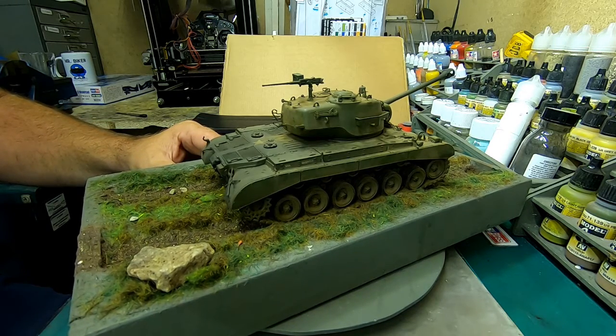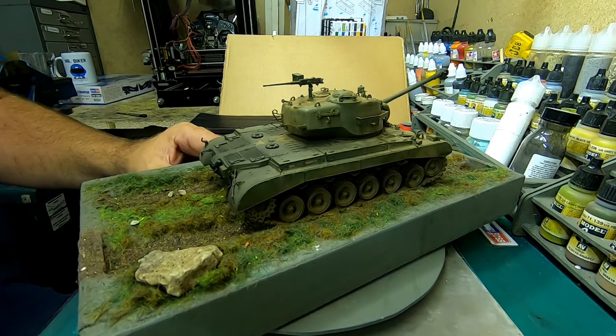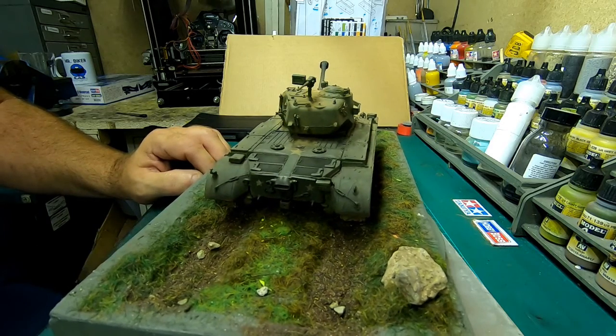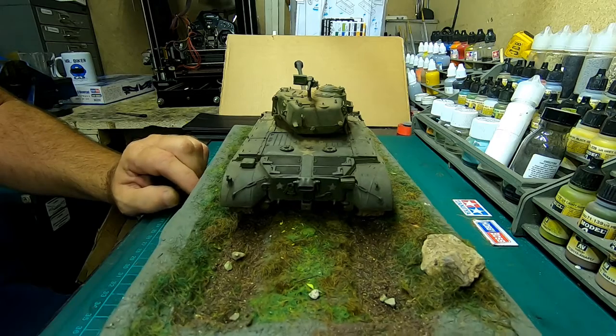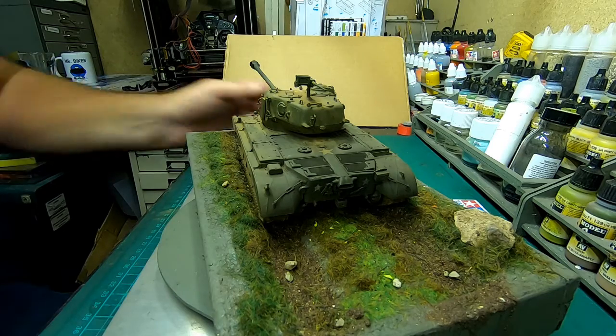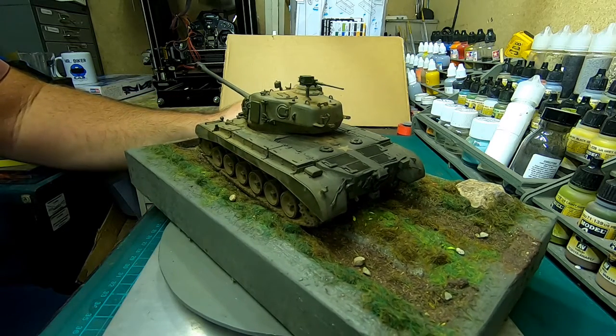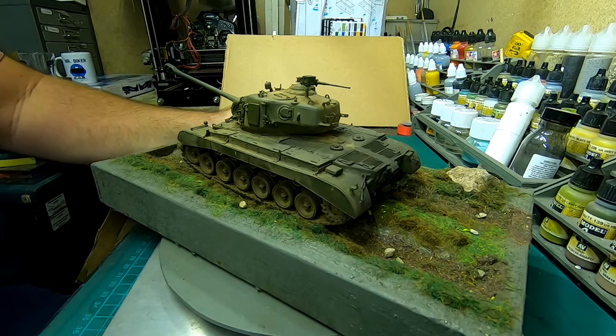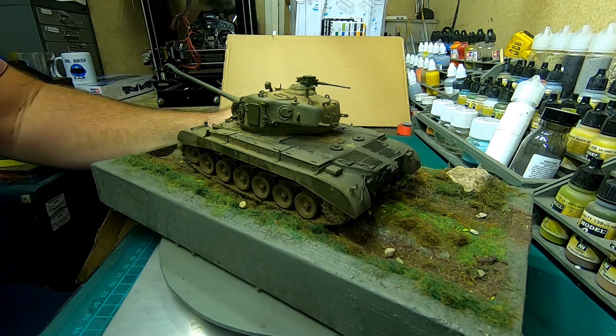If I was to build a HobbyBoss tank like this again, and I didn't want to weather it, I'd have a few concerns, because trying to build a tank and not weather it, you've got to make sure that all the parts go together where they should do, and you shouldn't get any runs in things, and I think I'd find it very difficult. So this weathering is actually hiding quite a lot of little tiny defects, but I'm not bothered about it. It was a little project. I've learned from it. I won't be buying any HobbyBoss tank kits. In the meantime, I've got a HobbyBoss plane kit to put together, funny enough. So that video will be forthcoming, and I've got some other projects in the pipeline.